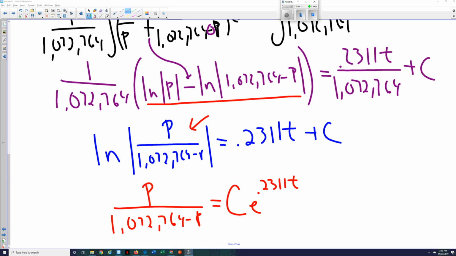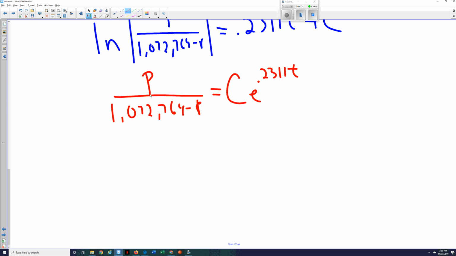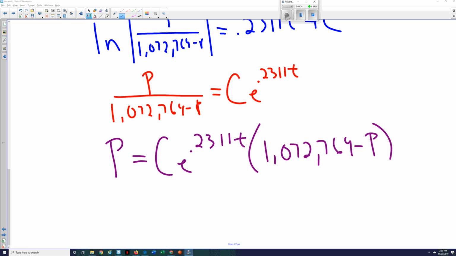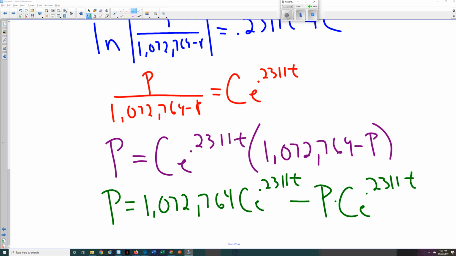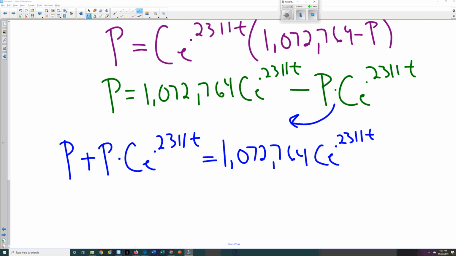And so there we go. And I'm taking a lot of liberties. If things don't make sense, please make sure you pause the video and try to work that out yourself. All right, so now we're trying to solve. We have a P here and a P here, so I'm going to have to take this and move it to that side. And so what that looks like is this. And distributing, we get this. Then we're going to add that to that side so we get the P's together. And at this point, we can factor out the P.